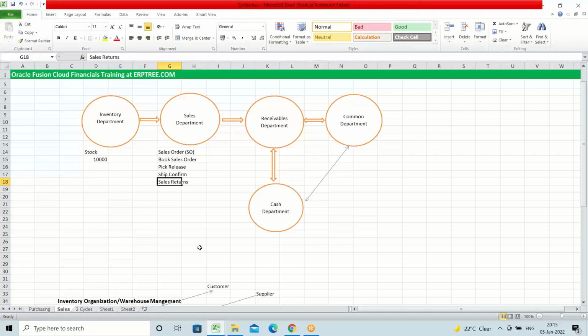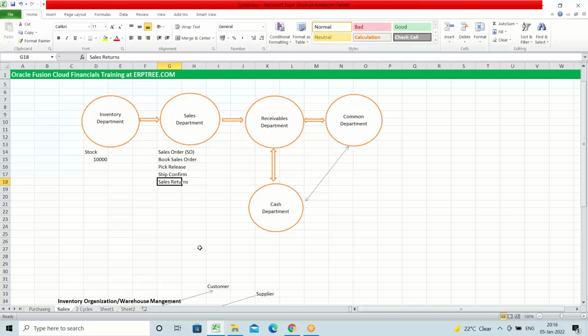How? Say a customer is asking to supply 100 laptops in 10 days. Now the sales department will talk to the inventory department: do we have 100 laptops to supply within 10 days? The inventory department says no. Then inventory can plan to buy and to sell. Inventory can talk to the purchase department: is there any possibility we can buy the laptops within 1 week? Because the customer is asking within 10 days, they have to plan for less than that time. Is there any possibility we can buy the laptops within a week to supply to the customer?